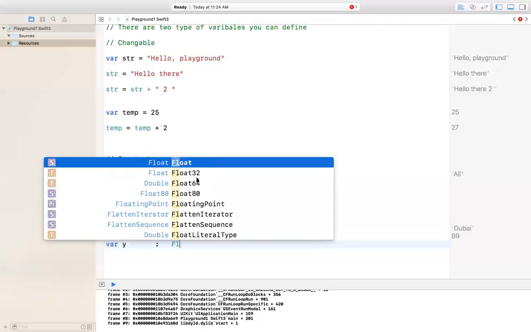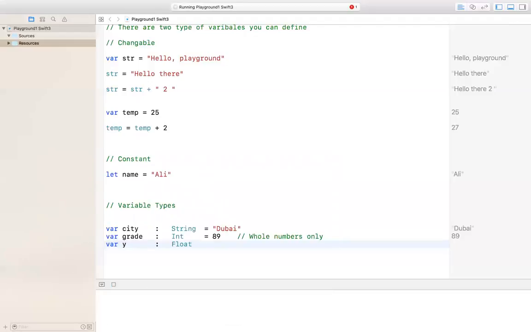The difference between all of these is how big is the number you're trying to store in these variables. And believe me, these are huge. In most cases, you don't need to worry about it, unless you're doing something scientific that requires precision and things like that. And then now I can do this, for example, 0.5. So this allows me to store decimals. It stores whole numbers, but it gives you an extra edge by also allowing you to store decimals.